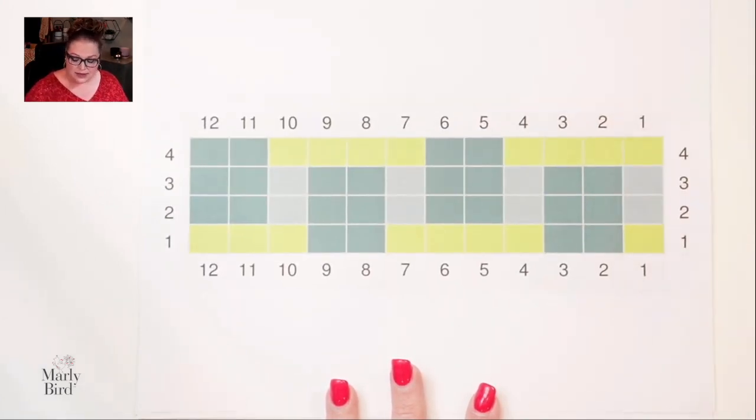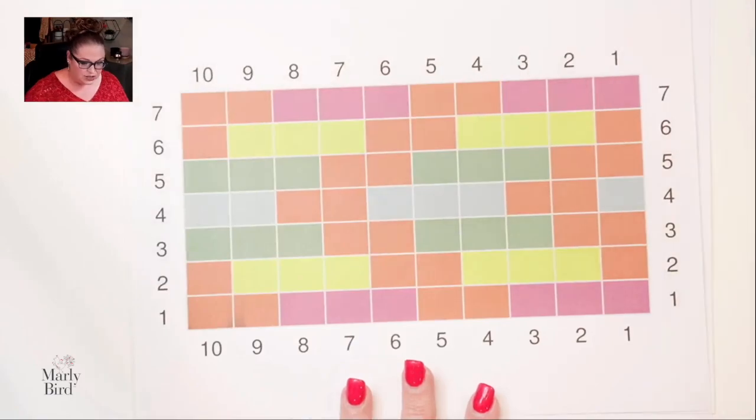Now, something else I want to point out as we're talking about charts, because it might be something you have come across, whether you are familiar with color work, have been trying to dabble in it, or are completely new and have been reading up on it: you might have heard about weaving or tucking in your floats. For this stranded color work, there is only one, maybe two sections where you will actually have to weave or tuck in your floats, and that's by design.